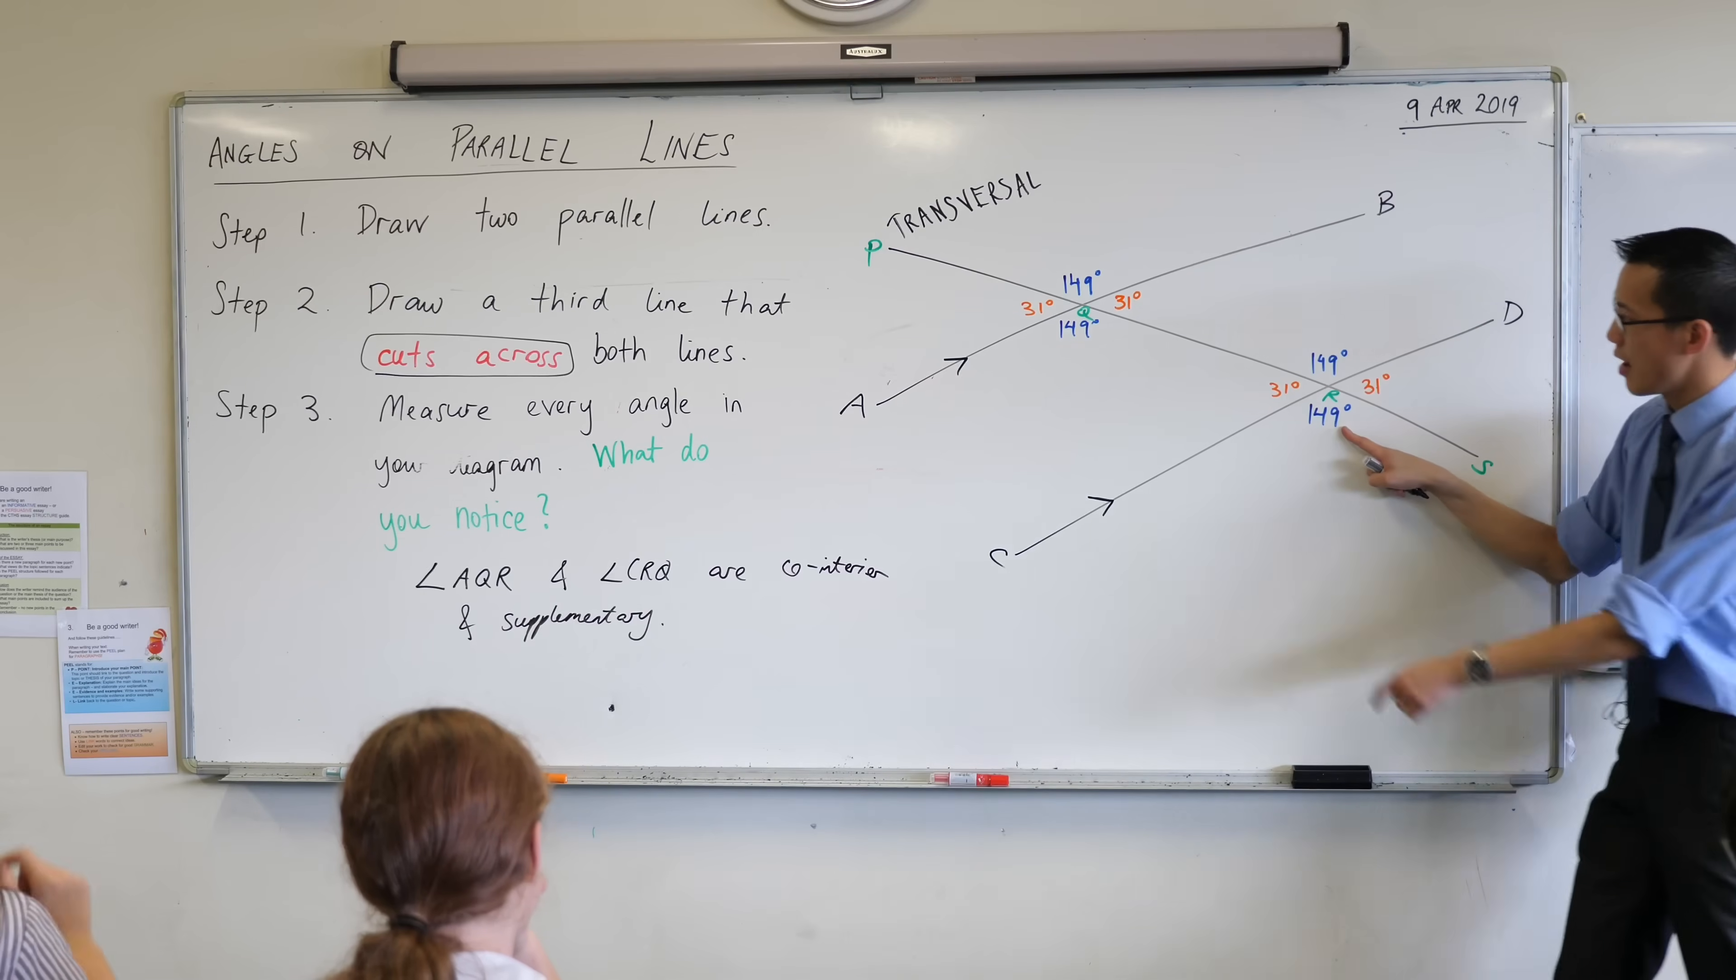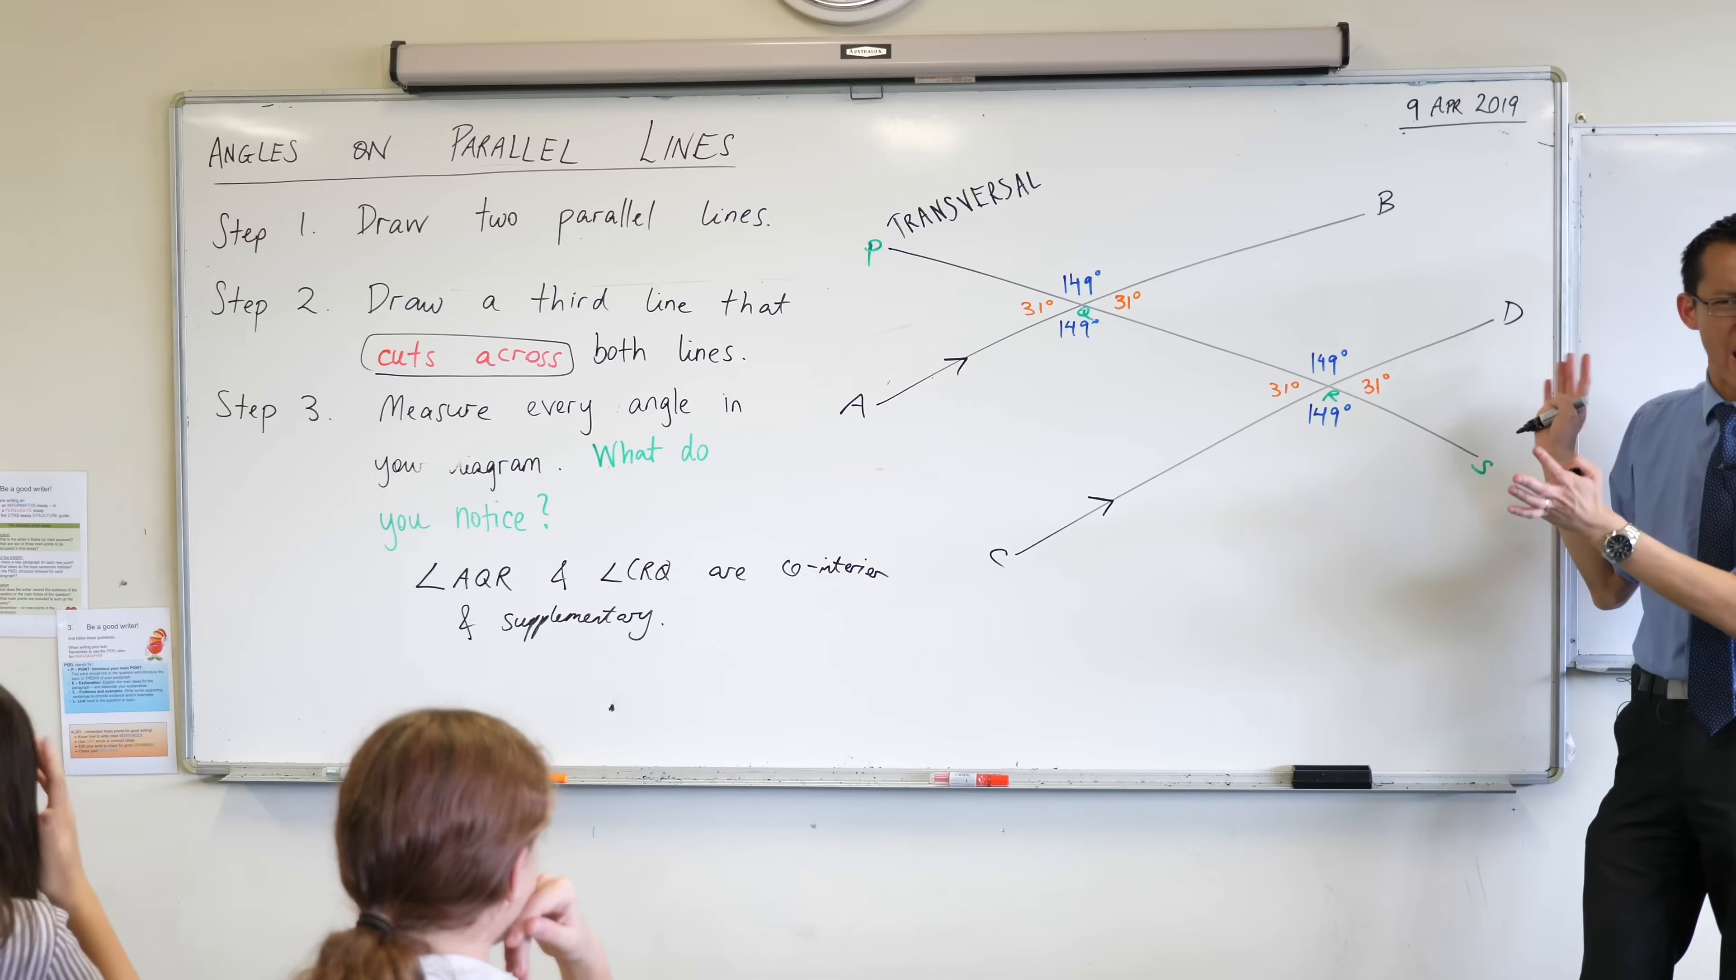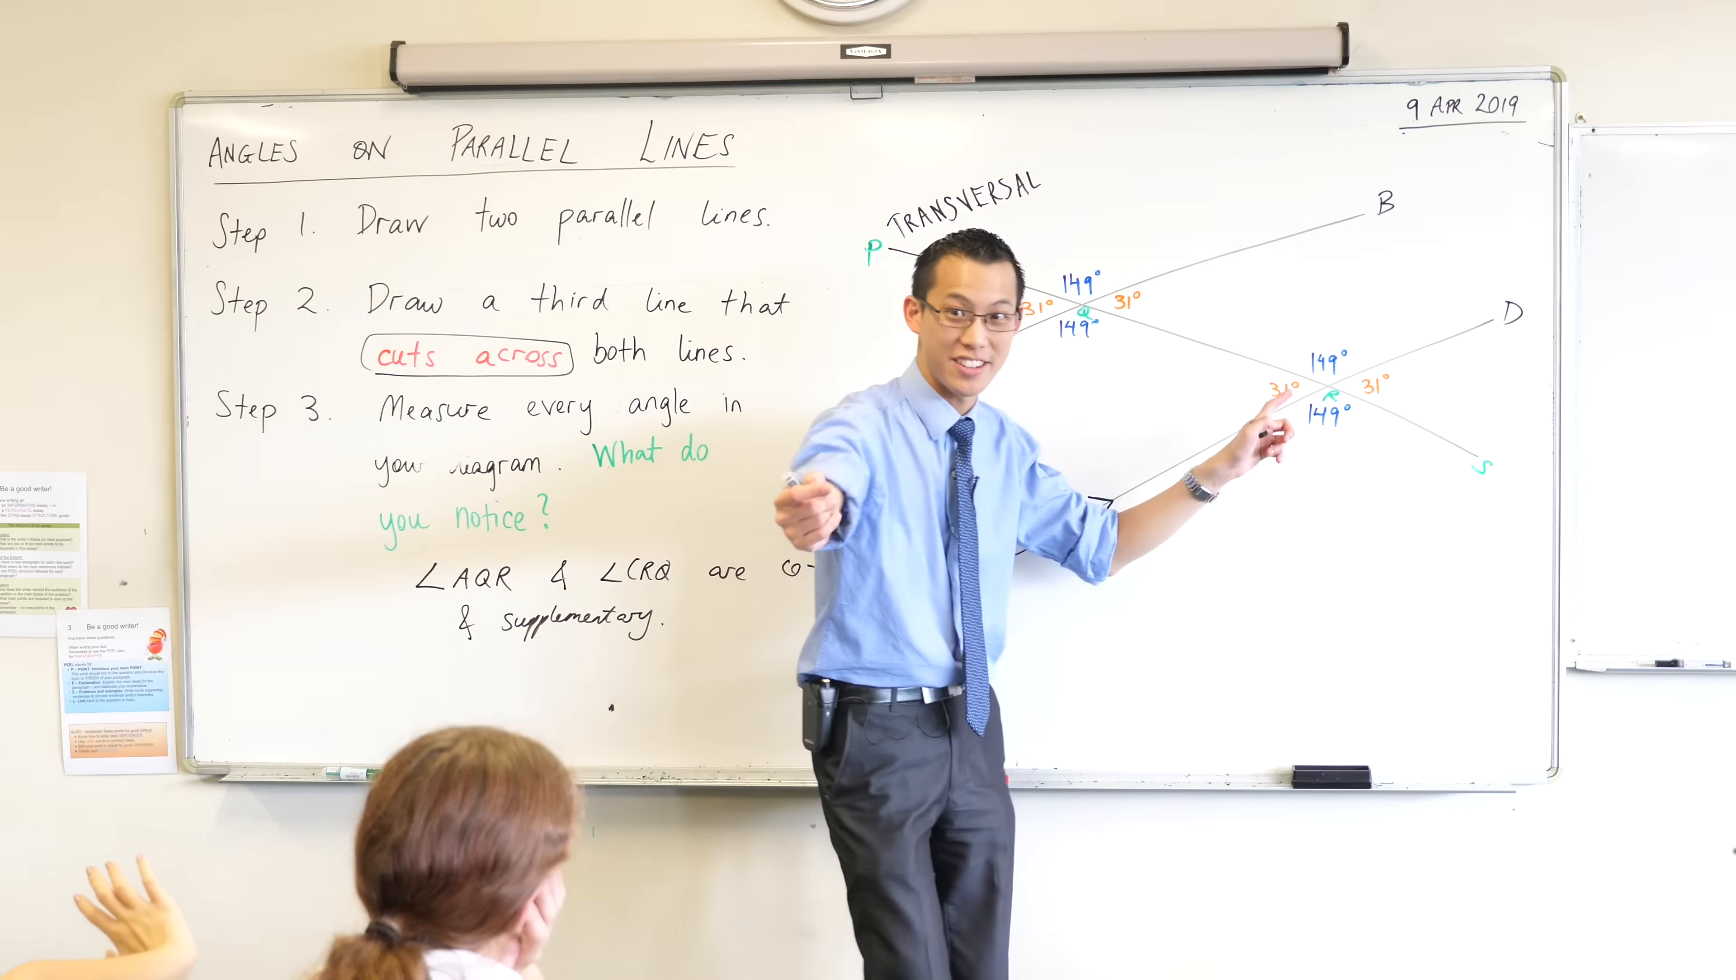Yep, and SRC. SR, which other one? SRC? Wait, that's the same one isn't it? No wait, SRC and CRS? Those guys are really close together. They're like the same angle. This guy here, on my diagram anyway, actually is not co-interior to anything. I don't have another guy on this side. Anyway, do you want to help me out? What's the other pair of co-interior angles? Or were you going to tell me something else? I was going to say they're angles at a point. Okay, they're all angles at a point. That's very good. Harry, do you want to give us the last pair of co-interior angles?